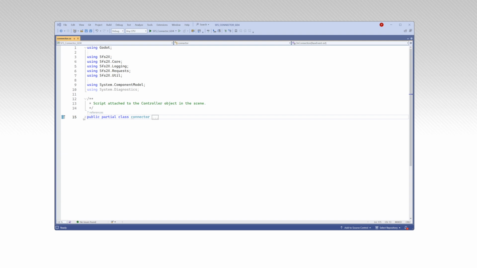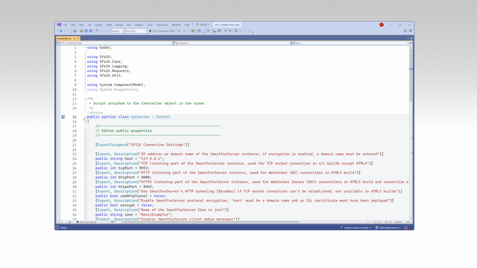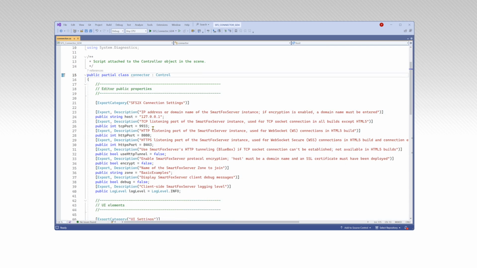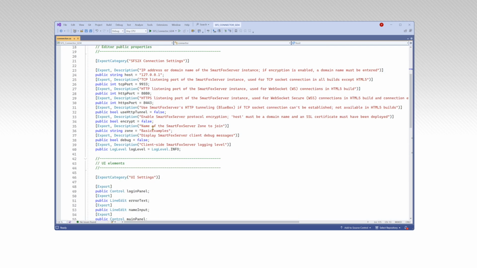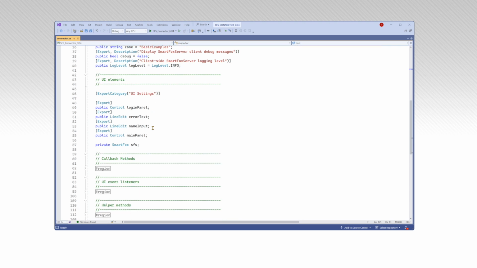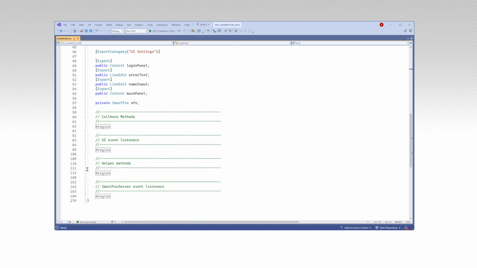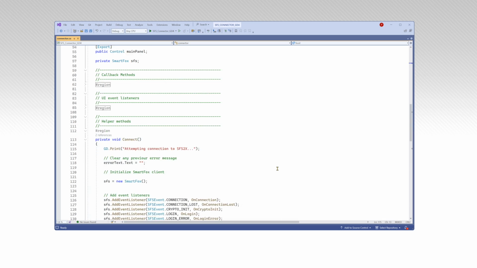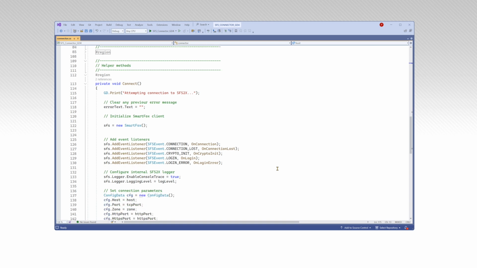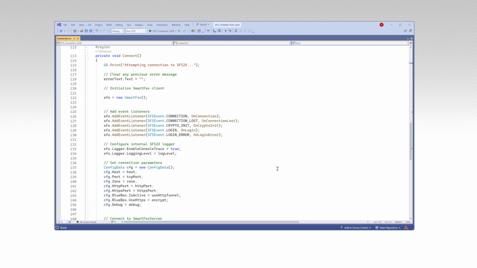The first relevant code portion of the connect method takes care of creating the SmartFox class instance and registers the event handlers required by the example. SmartFoxServer uses events, as you can receive messages at any time from the server or from other users. All the developer has to do is write the appropriate functions to manage the different situations that may occur.